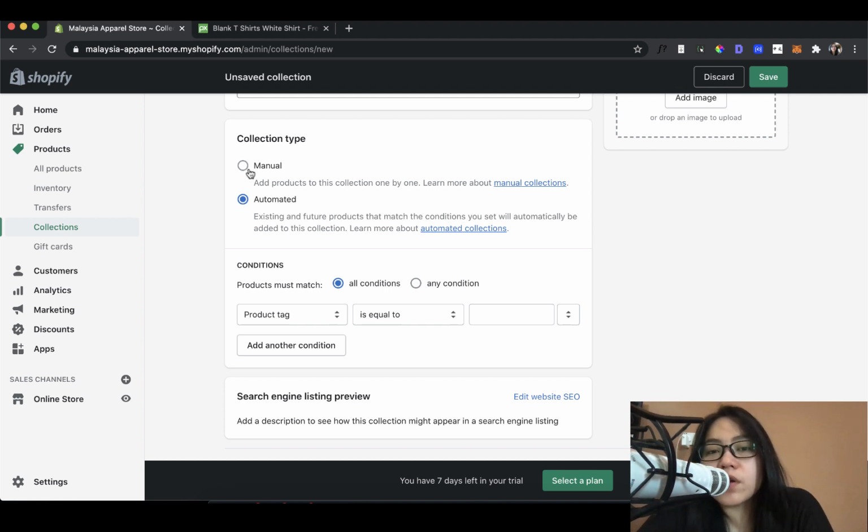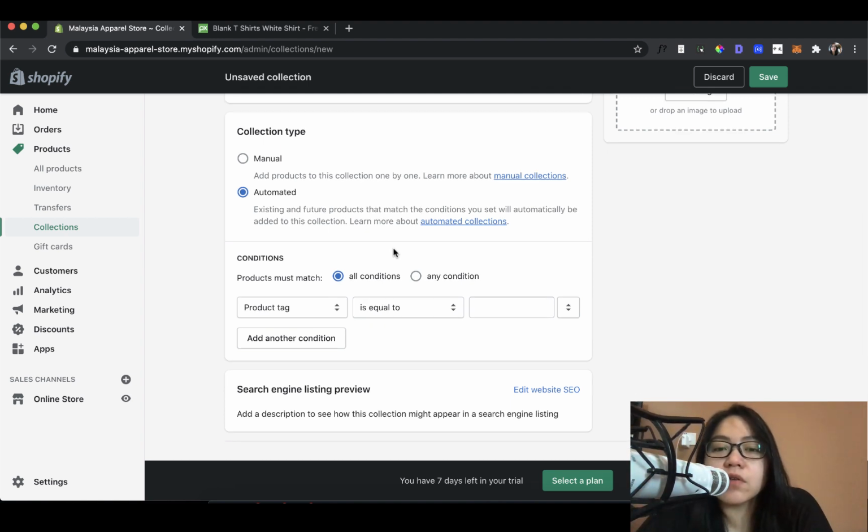So if you have a very small collection that is comprised of very unique products, you might want to go for the manual method. But if you have a large collection of products, maybe a few hundred or thousands, doing it manually will be very, very tedious. So for stores with a larger catalog, I would recommend going for the automated route.